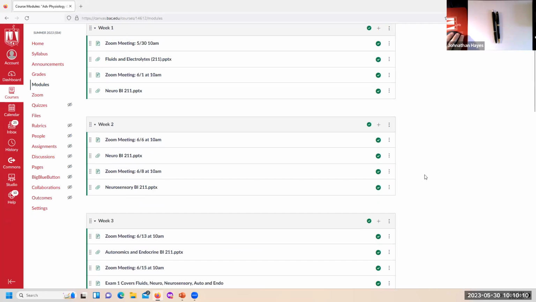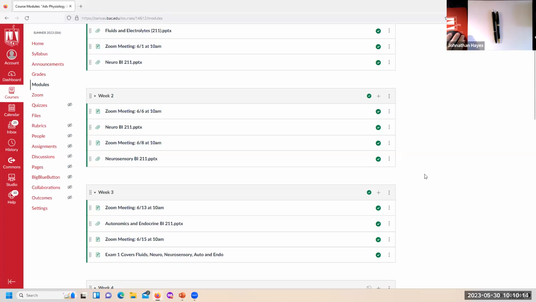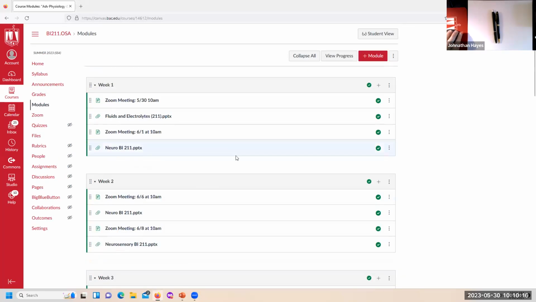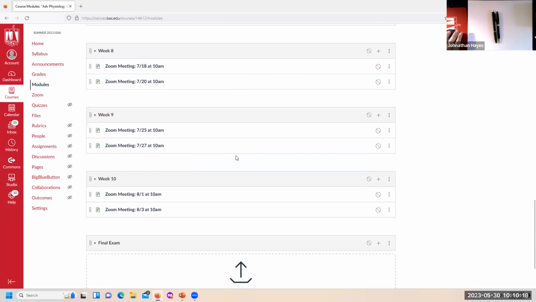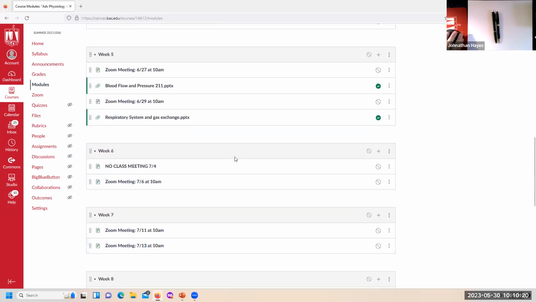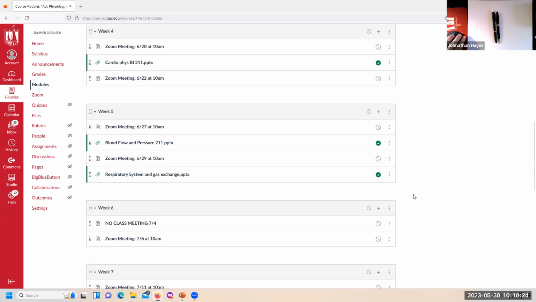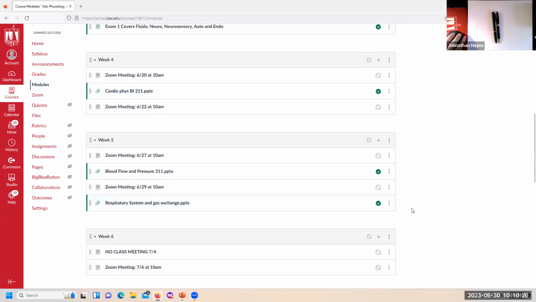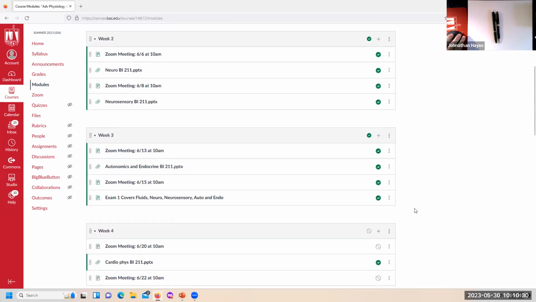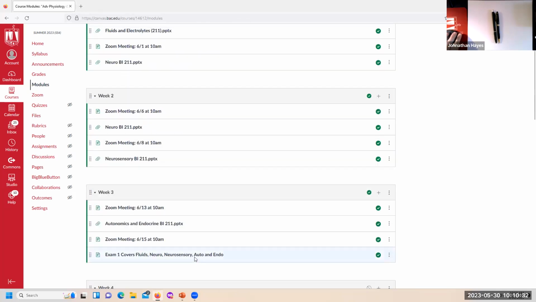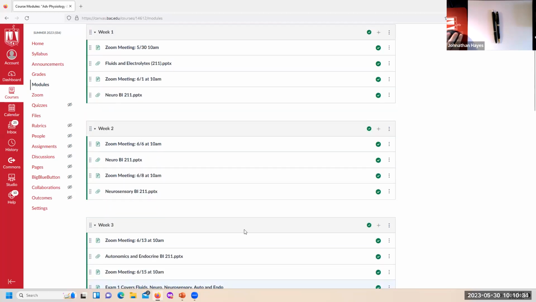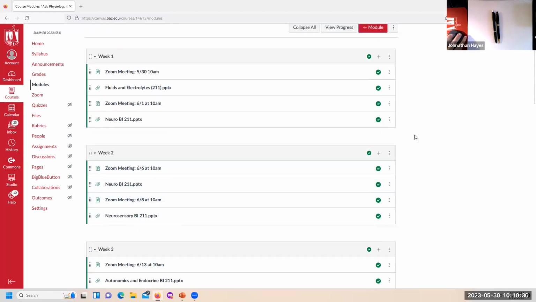And that's normally how I'll treat my class, so that way we're only focusing on one exam at a time. I don't like to populate the entire modules page with the entire course because it's just too much. If you ever miss a day or if you're out a week, you get lost on what you're supposed to be looking at and what you're supposed to know. So I usually will just populate the modules based on one test at a time. So this will be the page you come to most often.